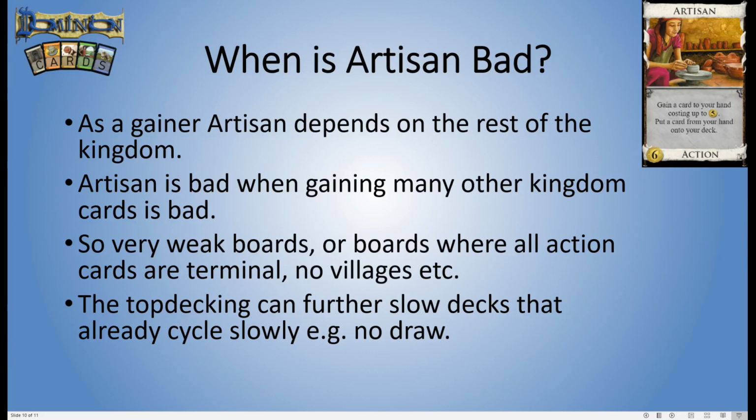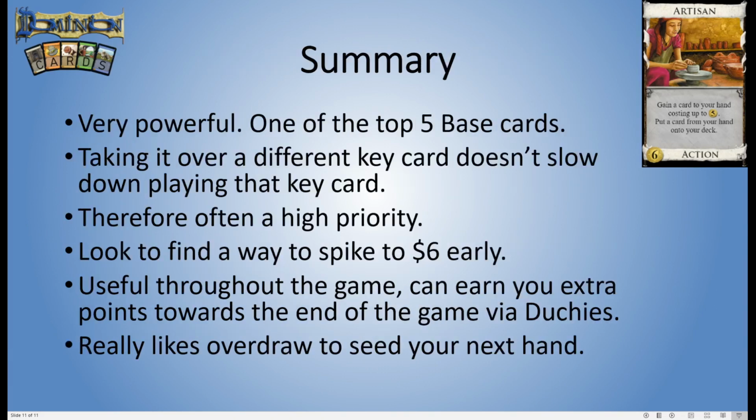You just have these turns where you're gaining cards and then buying something cheap, but what you actually want is a lot of money in your hand, and Artisan's not really the card that you want in those cases. You would rather have gold in those sorts of cases.